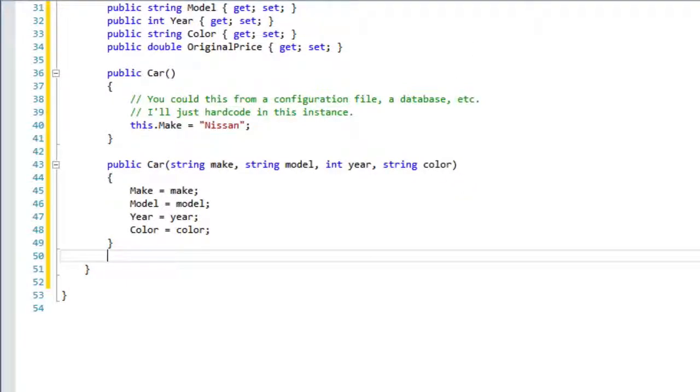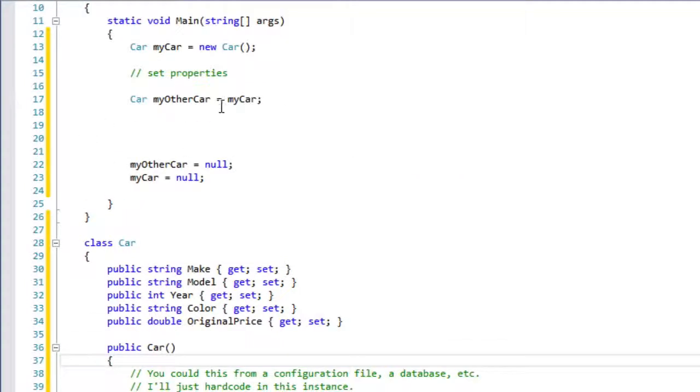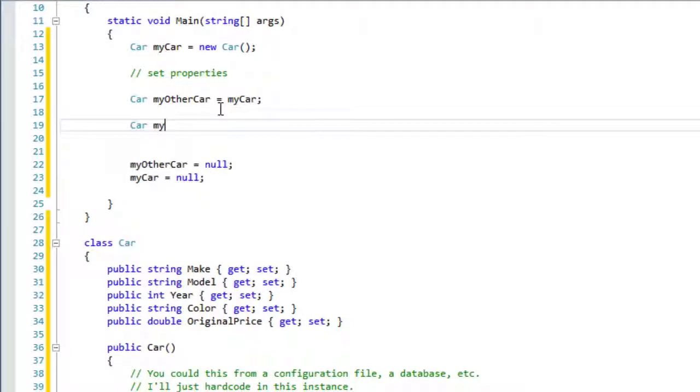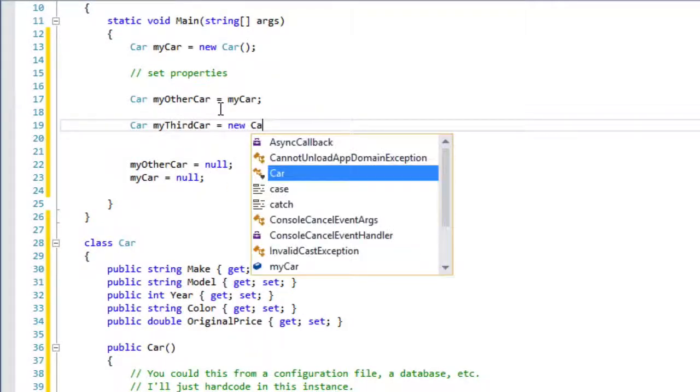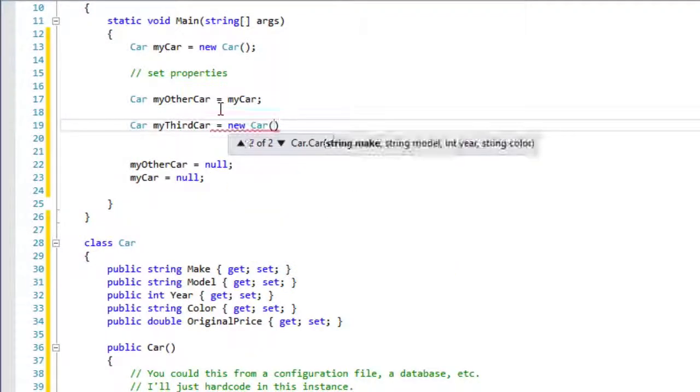Okay. So now whenever we attempt to create a new instance of car, let's do that here. Notice that I get two versions of the method, using my up and down arrows on my keyboard.